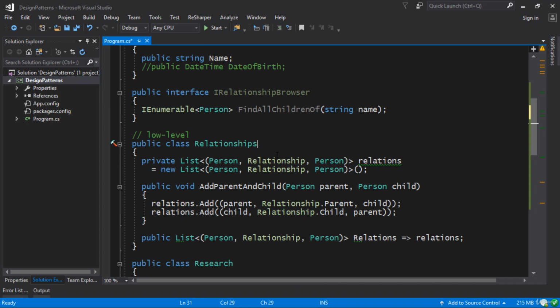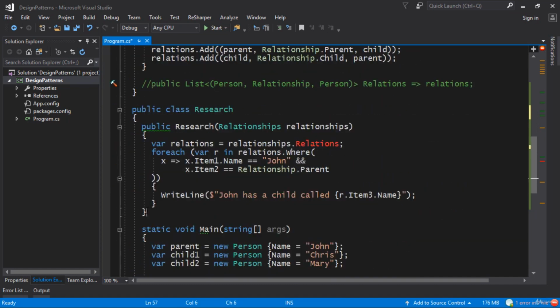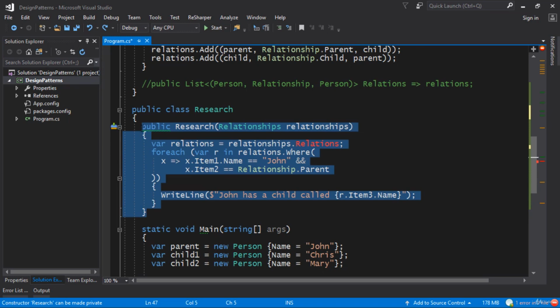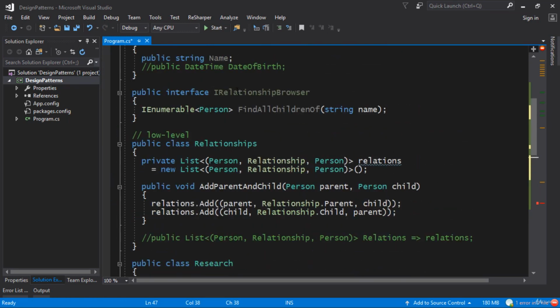And then of course, instead of doing this, which is horrible, I'm going to comment out this whole thing. Actually, not just the constructor, let's comment out the entire body as well. I'm going to implement the interface that we've just made, which finds all the children of a particular person. I'm going to implement this in our low-level construct.